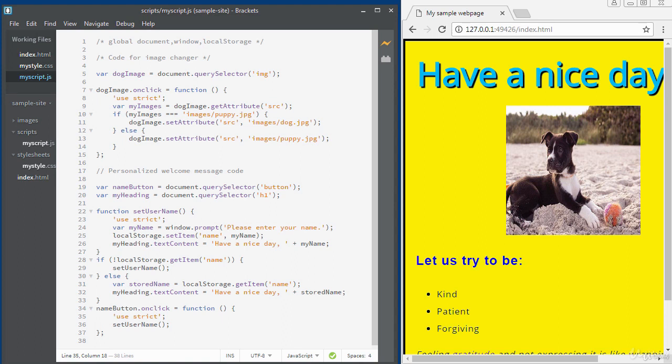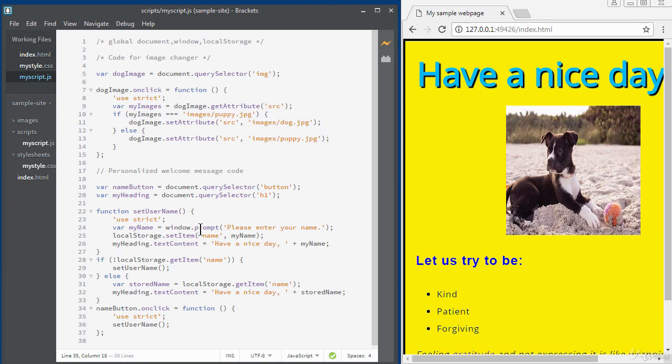That will be what appears on the button, and then you click save. You can see it has appeared here. With this live preview, any changes you make in HTML and CSS appear instantly, but if it's JavaScript, you'll have to save it first before it reflects on the page.